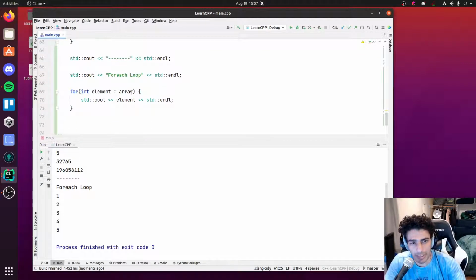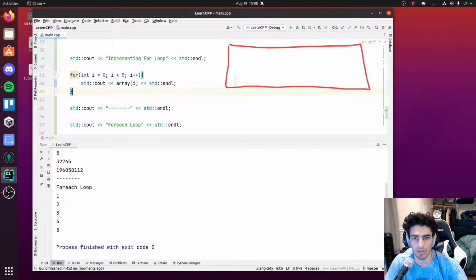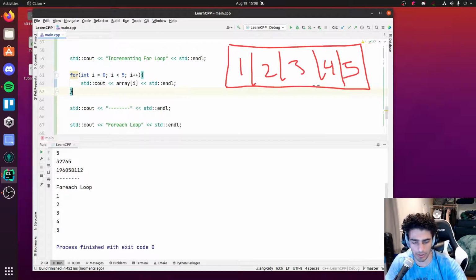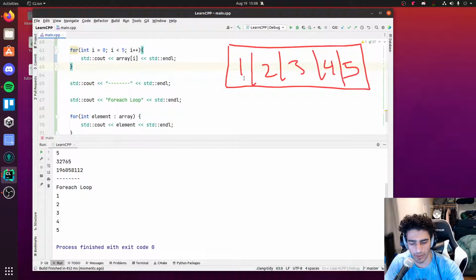But the problem with the for each loop is that we're not actually working with the array like we are up above. So here, we have an array: 1, 2, 3, 4, 5. Those are our numbers, and we go through each one. And we can choose where we want to stop.